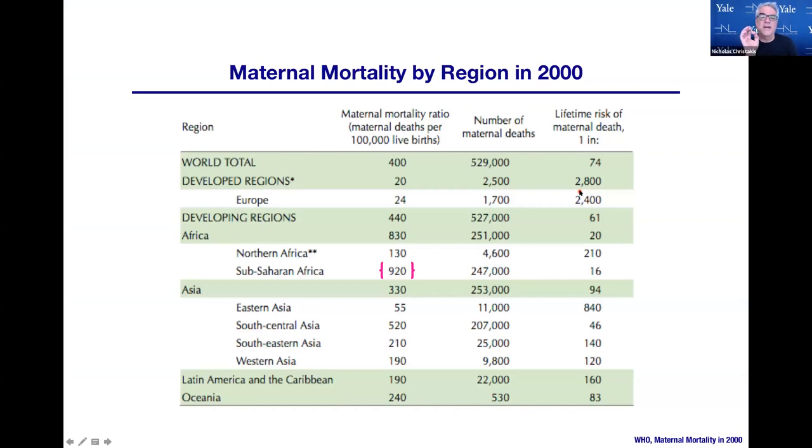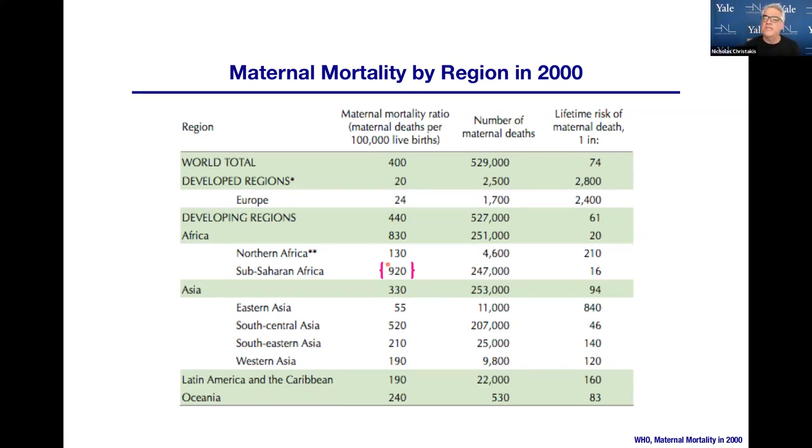Now, I need to be very clear about something, because I don't want you leaving this lecture with a misunderstanding of what I've been saying. It is not the case that modern healthcare is not beneficial and that all we have to do is return to some natural time or place for childbirth. These are some devastating WHO statistics. This shows the maternal mortality by region, the number of mothers who die per 100,000 live births. So for example, in sub-Saharan Africa, nearly 1,000 women per 100,000 live births die. One out of 100 women dies delivering babies. This may be natural, but it's not good or tolerable.